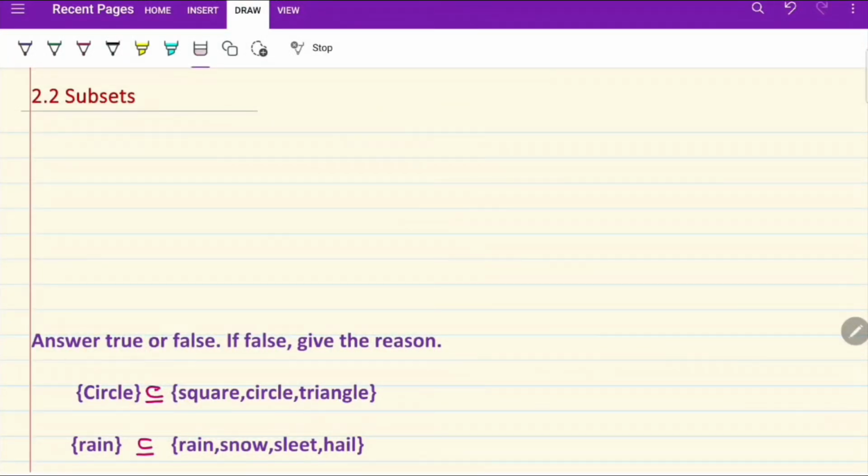Hello everyone. In this video, I'm going to review some of the concepts we had learned previously on the topic of subsets. And then I'm going to work through some examples, go through some exercises to reinforce those concepts. And then at the end, I'm going to show you a technique of creating all possible subsets from a given set.